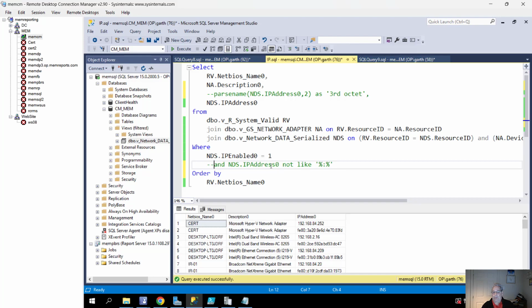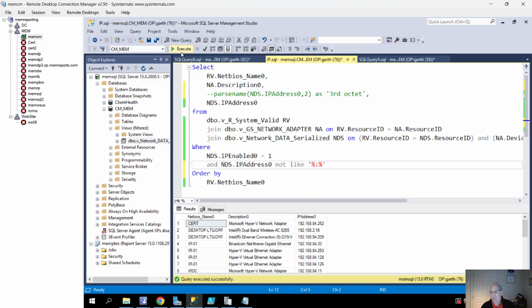It also gives you a nice opportunity to filter out the IPv6. I did this by saying not like and the colon, since all IPv6 will have a colon in them. If I run this view, I now can see I only have the IPv4 addresses.